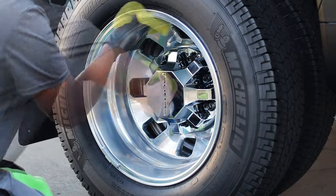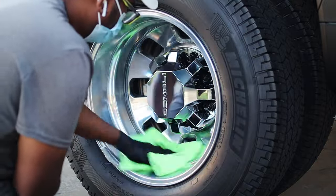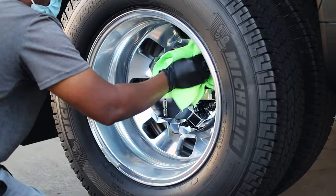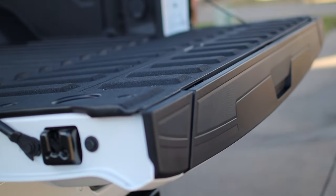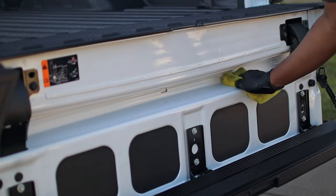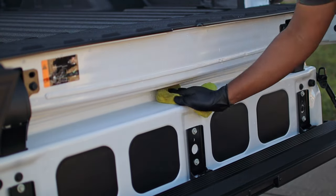So as this is a brand new truck, I ceramic coated everything on the outside, that is the running boards, all the plastics. Especially these trucks have a lot of places where you can step; I did not ceramic coat those because I did not know if it would be unsafe or whatnot. But here in the tailgate jambs, I did ceramic coat it because on the previous Denali that I did, the customer went through a lot of mud and there was caked on mud everywhere in those crevices in the jambs, and all I did was take a pressure washer and wash it off.